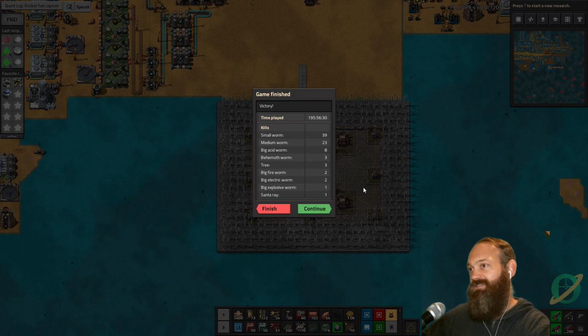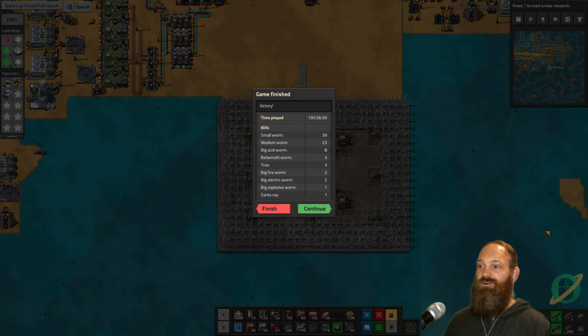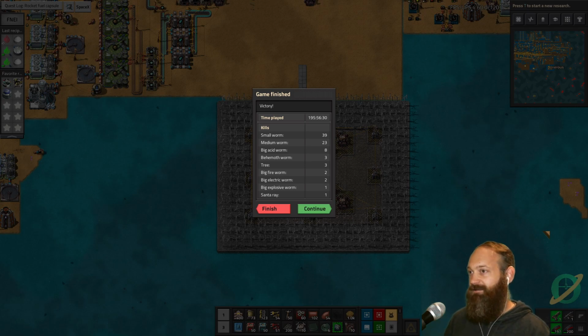121 episodes, 200 hours, game speed 2 most of the way. That last hour actually got it to game speed 20. Game speed 20 was running fine. 25, a little bit iffy. 20 was fine. And here we are. We have completed a rocket launch in the Seablock modpack. I'm pretty stoked.